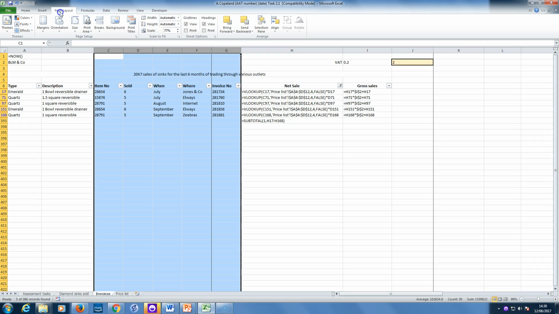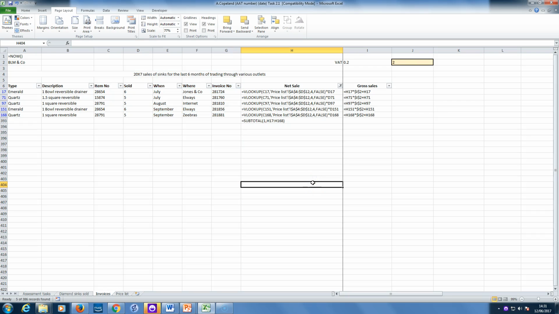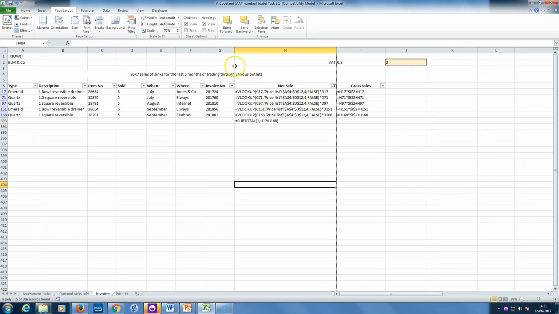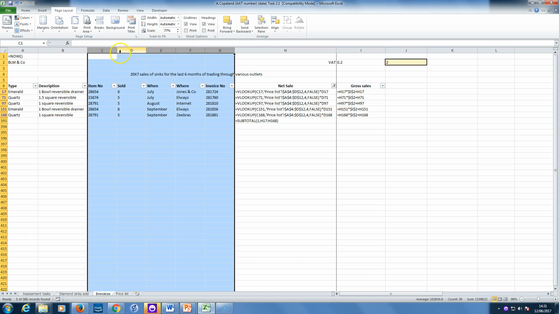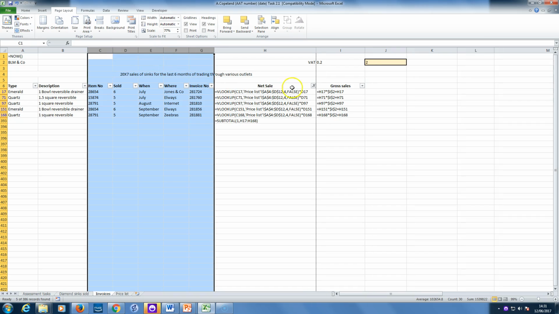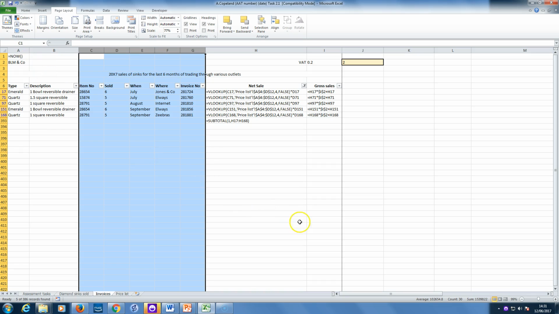It's currently in portrait, so I'm going to go page layout, change that to landscape. And I can tell now, even without going back to print preview, that this won't fit on one page, because you can see the line here. This dotted line is showing us that it won't. So I'm just going to, again, fiddle around with the widths a little bit. That's the first thing you should always try, to get it to fit on one page. We can't squeeze it too much. This one will probably do it if I make that one a little bit smaller. Maybe squeeze this one a little bit. Yeah, I just went then. Yep, that's now on one page.